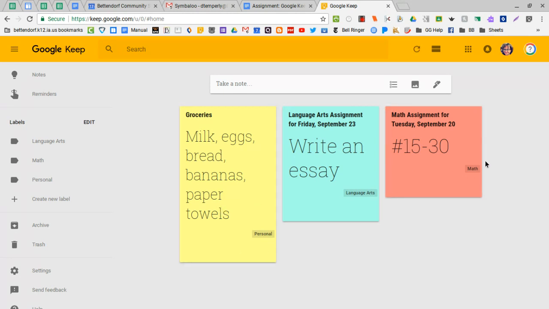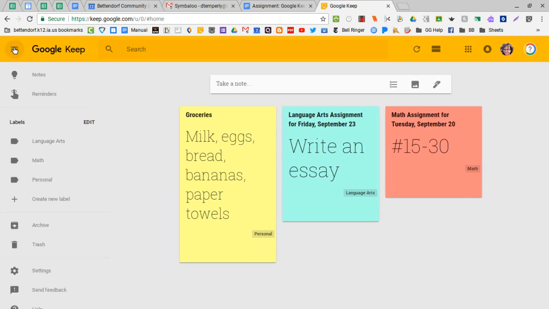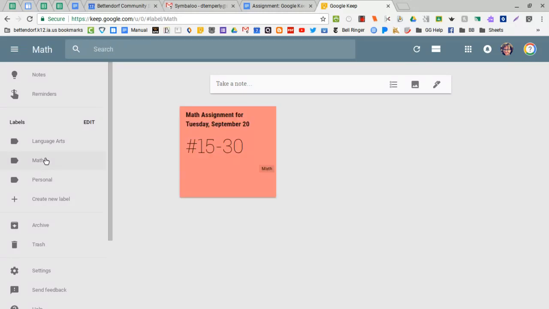What it will do now is when I want to maybe just look to see what do I have to do for language arts, then what I can do is if I click on language arts, it's going to make everything else disappear and just show the notes that I've done for language arts. If I only want to look and see what I have for math, I just click on math.